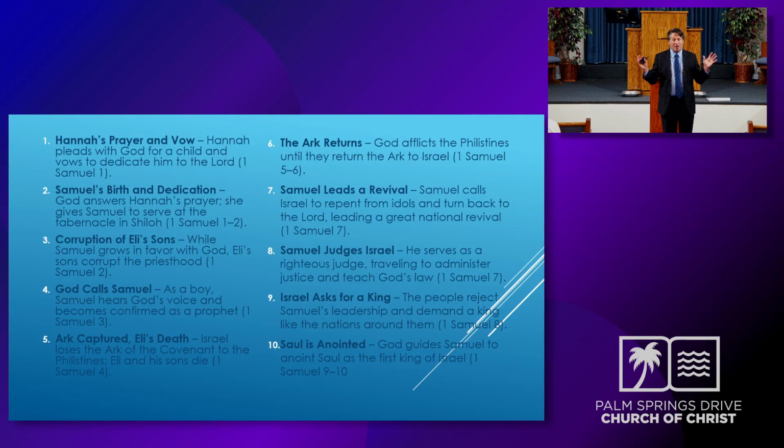Everything that's good. If you have a nice house, they're going to take your house away from you and give it to one of his servants. I mean, that's just the way life's going to be. And they say, that's fine with us. We want a king. And so he goes back to God, and God says, give them what they want.